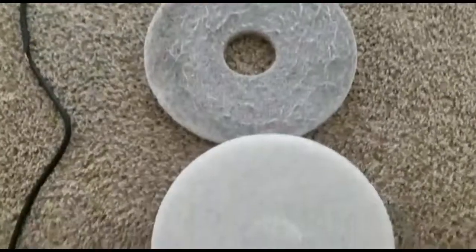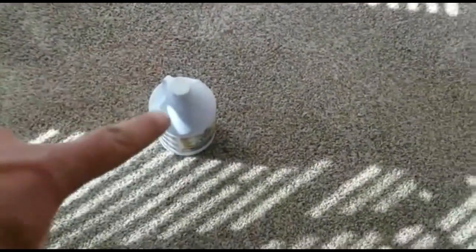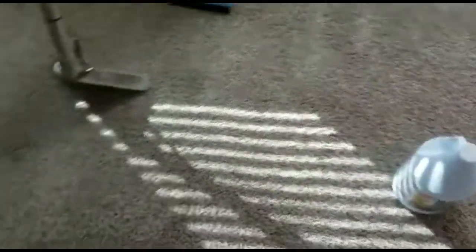Look how it looks. Plenty of dog hair. That's the way it looks when it's new. And I didn't even start to clean yet. But the Saigers is doing a very decent job. But probably I'm going to do a post-treatment with these chemicals one more time before I leave here.